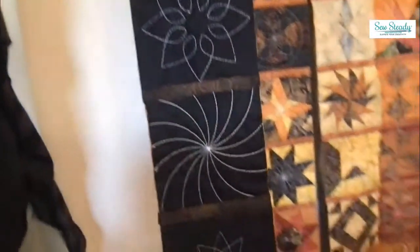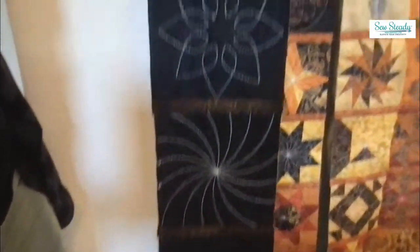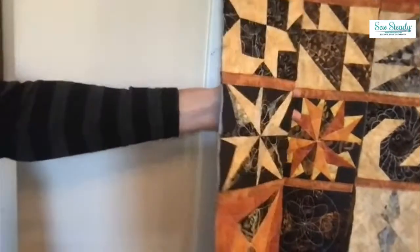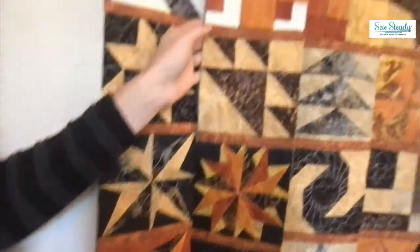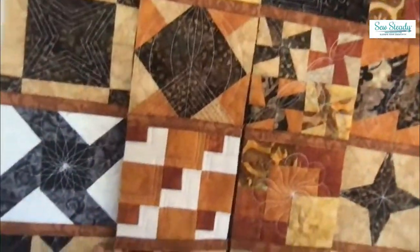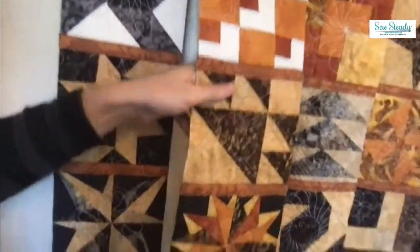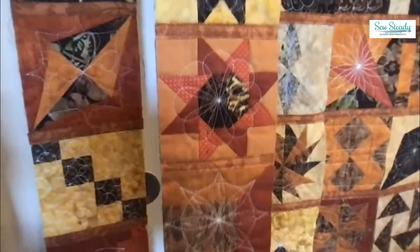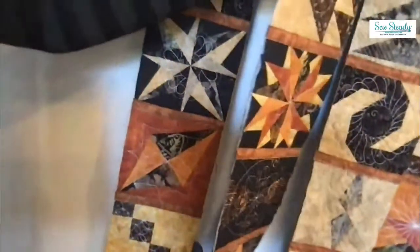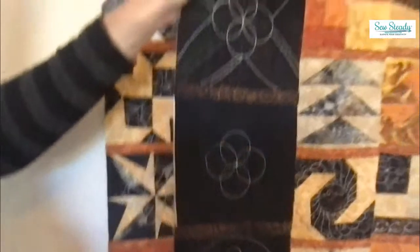You can also see all of the variety in the quilting designs that she used, which I just absolutely love. It's a lot easier to see them on the back than on the front. But this is just such an awesome program for learning patchwork and quilting at the same time. You get a lot of variety in what you can do with rulers.